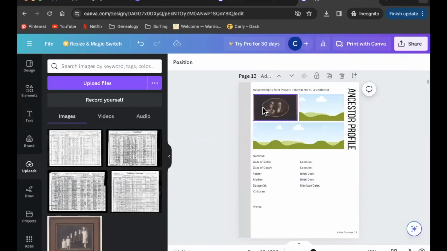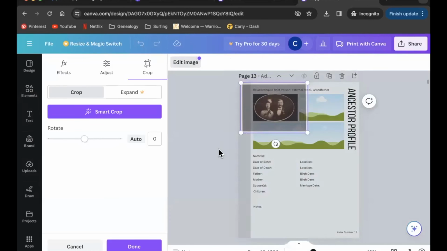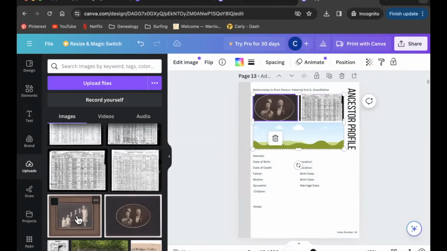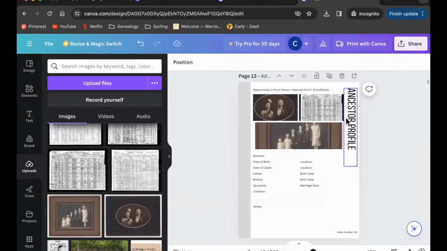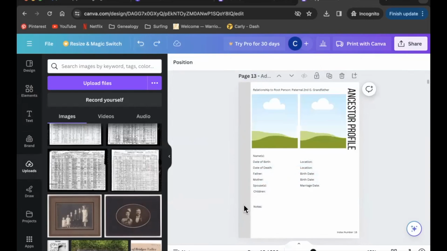I could fill this in with this family photo and this census and this photo of children. I mean, I think this is a mess, but if you wanted to be artistic, you could find something to go there. I'm going to just keep hitting undo until I get back to what the ancestor profile looks like. Anyway, I do encourage you to click around and experiment with Canva.